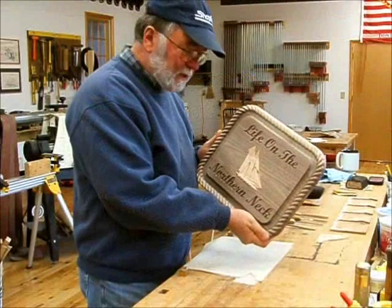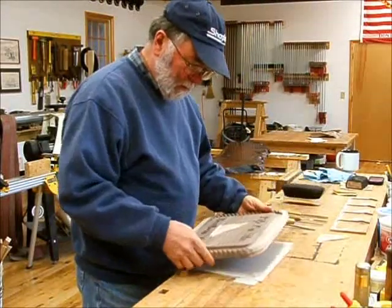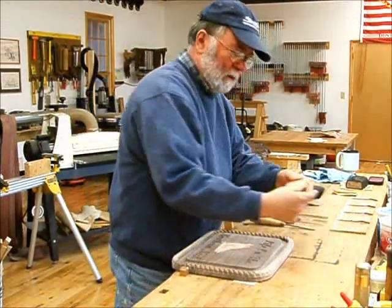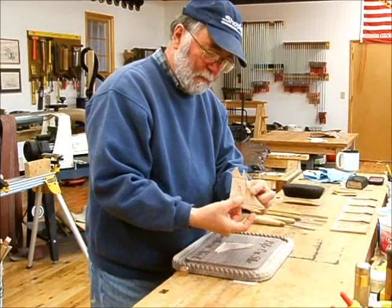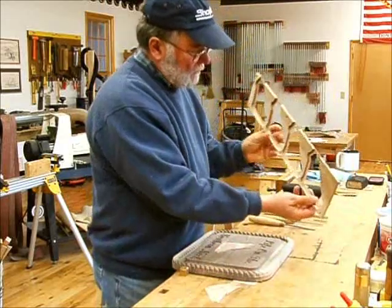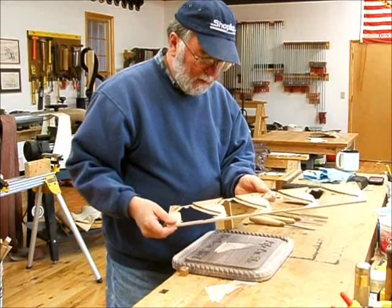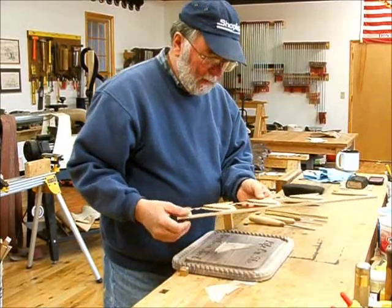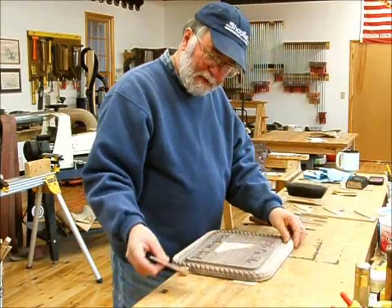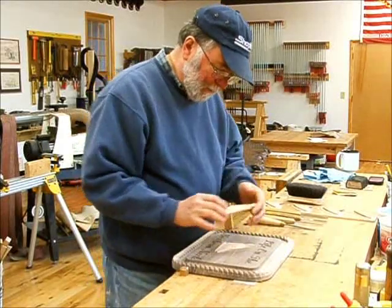Okay, this is the finished piece cut out. I've glued the applique of the schooner on there. That applique looked like this. It was cut in a series of four from a single sheet of maple, and it's a different technique than doing a large piece like this because it's so delicate, but once cut out it can be glued right on.